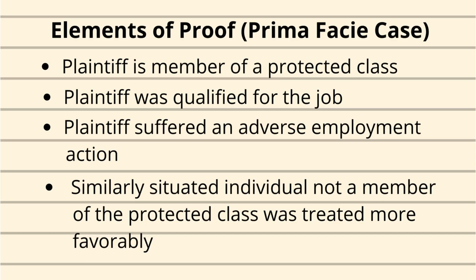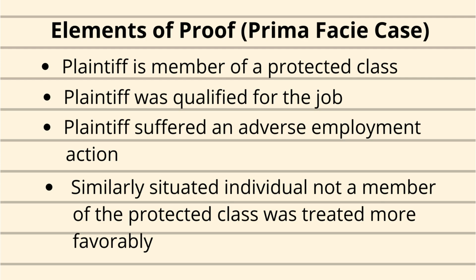So we understand that proof is crucial and it's necessary. And to get that proof, you must conduct discovery. Don't be shy and timid about that. But there are elements. After you've gotten your proof, you conducted discovery, you have your evidence, there are elements that you must prove. Because the other side, the defendant, is going to come after you with a motion for summary judgment. So you need to be prepared to prove these elements.